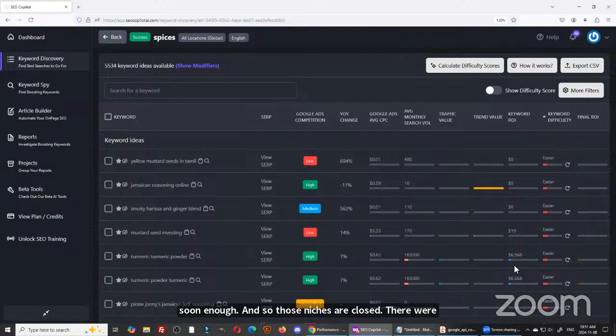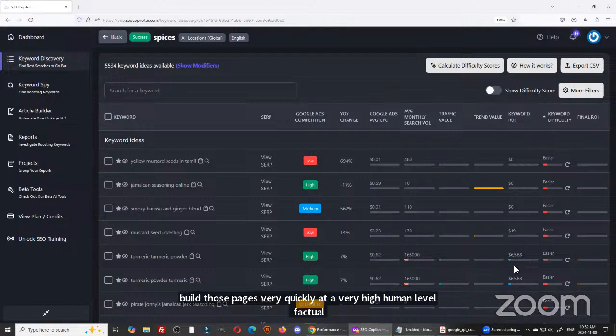Now things have opened back up again, like it's 2001 again, because AI enables us to cast a wide net, analyze tons of niches that we can try to rank for, see the money behind them and the ease of rankings very quickly, and then spy on the competitors and build AI models to get the proper on-page scoring keywords, and then to build those pages very quickly at a very high human level, factual, high quality content level.